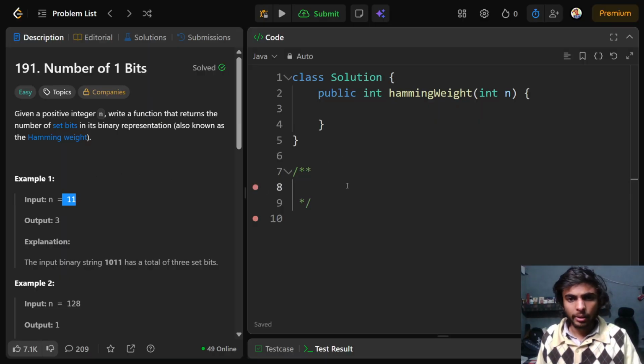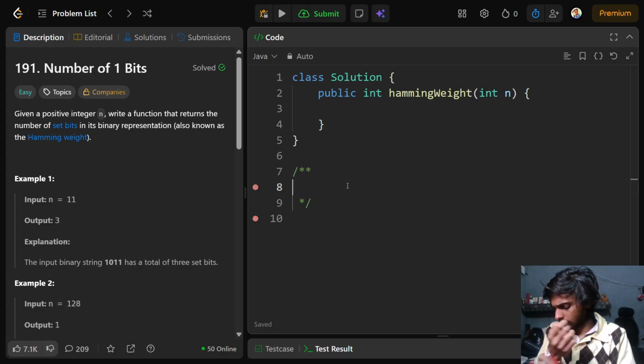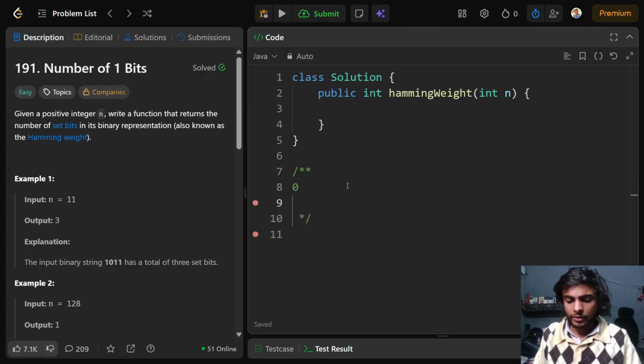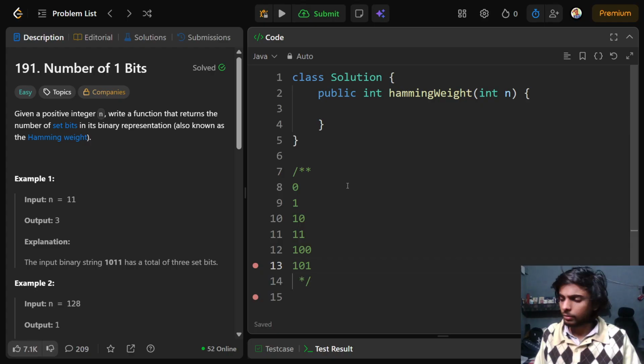For example, we can easily spot a pattern in binary numbers. It starts with 0, 1 and 1 0, 1 1 and 1 0 0, 1 0 1, I believe, for 5.